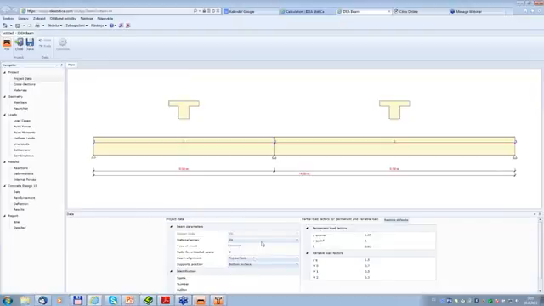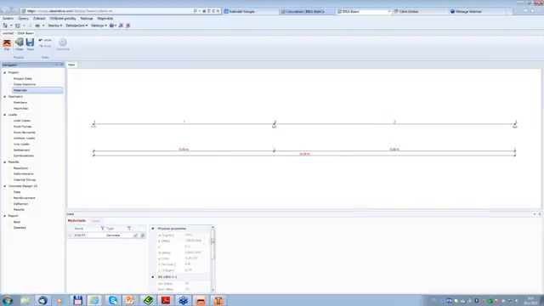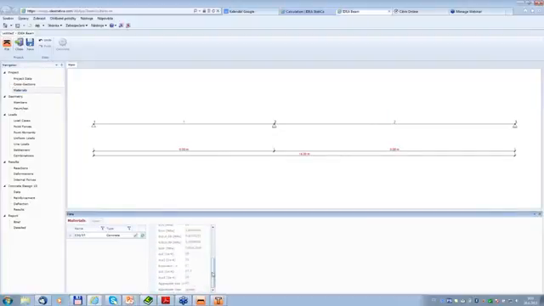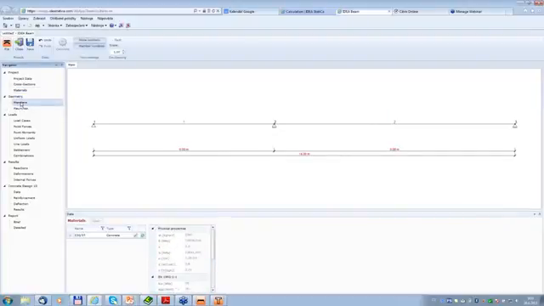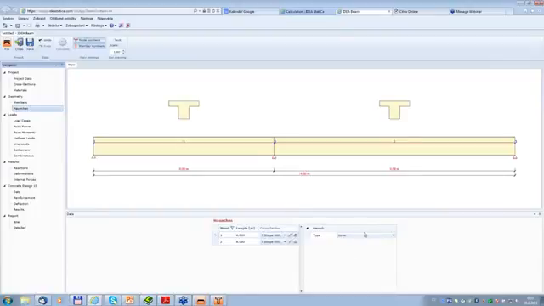Of course we can change the settings here. We can check the cross sections, possibly change the cross section. We can edit the material, see what are the properties of materials. We can check the members, add the member or delete one. We can define even the haunches, but here in this example it was not the case.